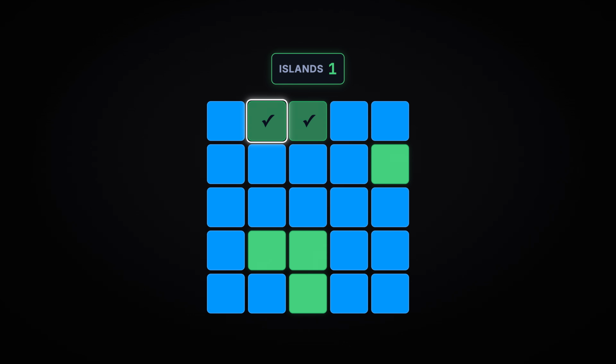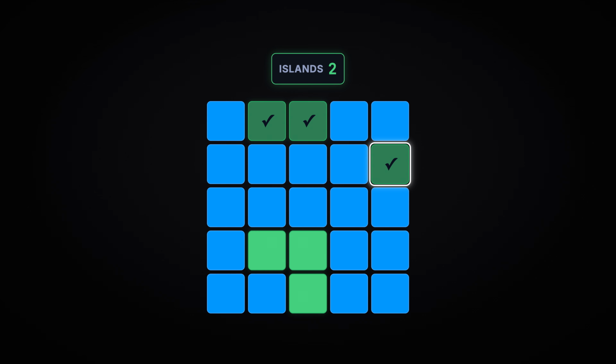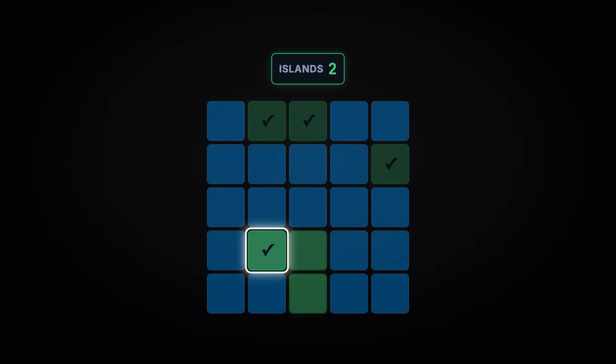We keep scanning. The next land cell we reach is already visited, so we skip it. No double counting. We scan on and reach the lonely cell on the right. Unvisited. Island count becomes 2. We check around it. Down, water. Up, water. Right, the edge. Left, water. No land anywhere, so this traversal stops right away. We keep scanning and reach the bottom patch. Unvisited. Island count becomes 3.